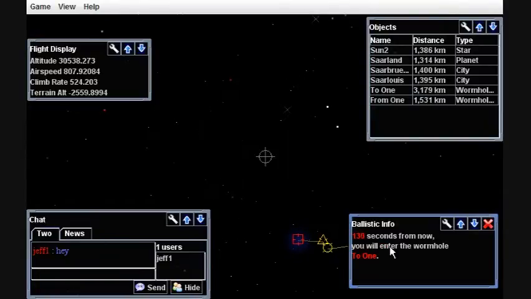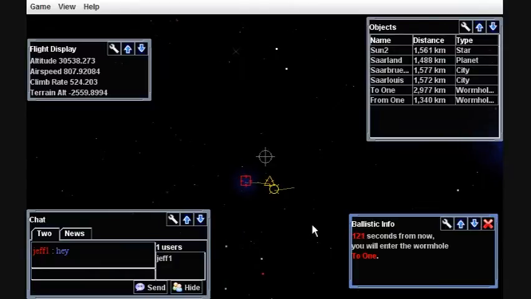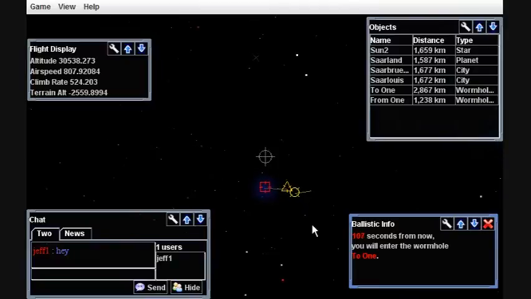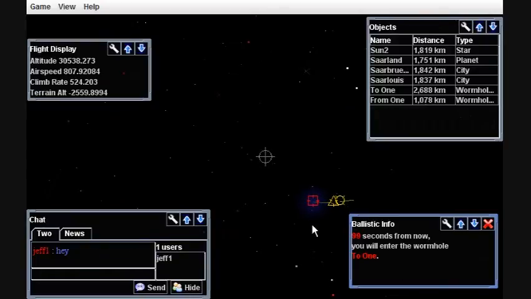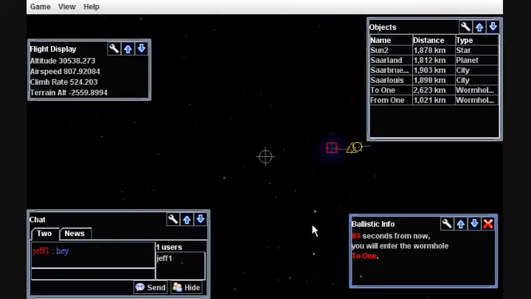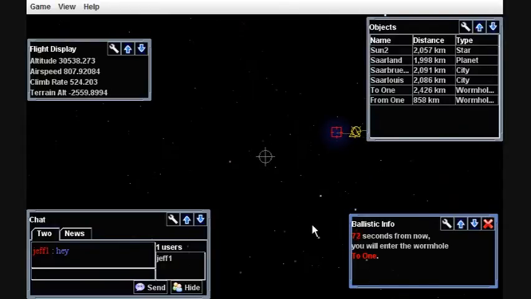So this thing says we'll enter the wormhole in 127 seconds. Give us a little bit more boost to get there quicker. Looks like this is going to become 2 YouTubes already. We're 6 minutes in apparently. Alright, so what I'm doing is just pointing my ship a little bit in front of where we're going to go. I'm basically trying to get the yellow circle and the orange triangle together.